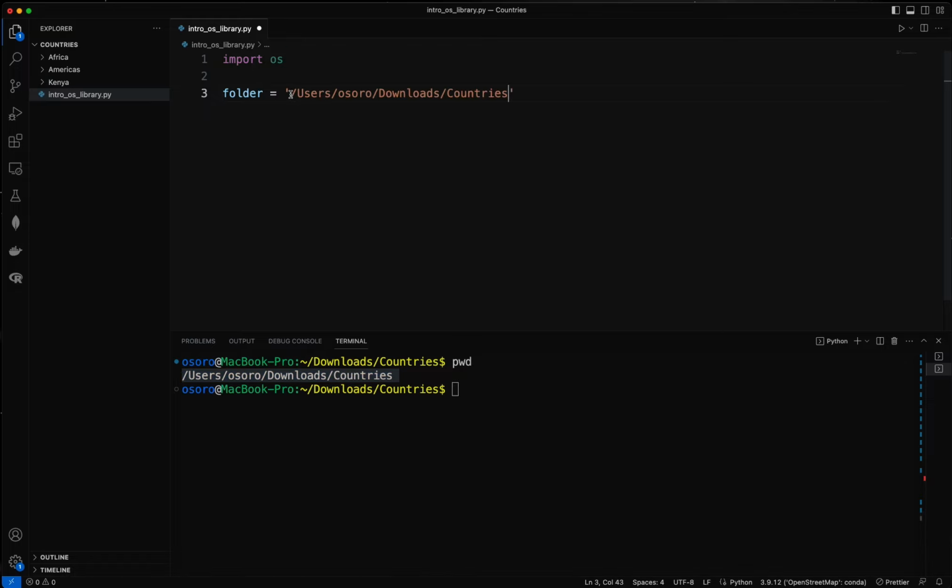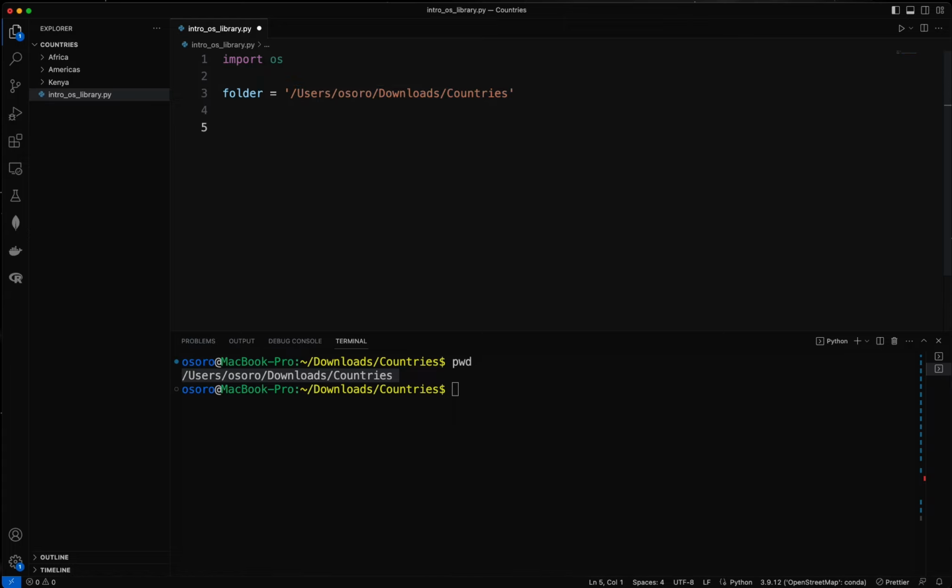If you are on Windows, then you probably need to add something like C here to have it complete, or if you are on D, it's going to be D. But for Mac, it's straightforward, just copy this, and that will be your present working directory.